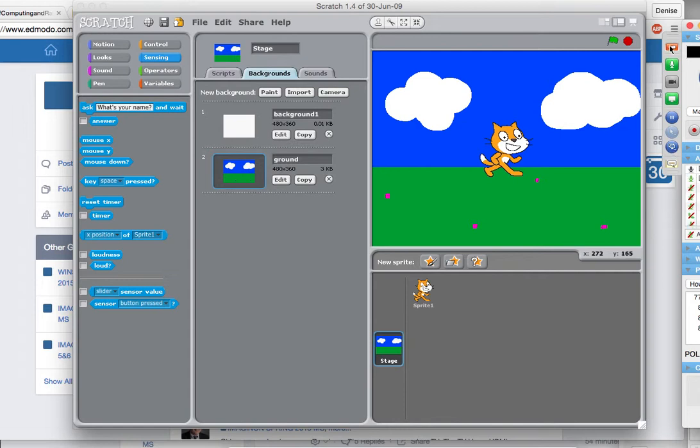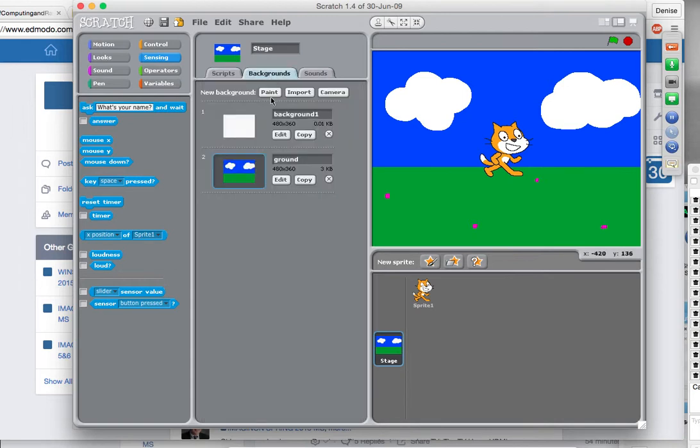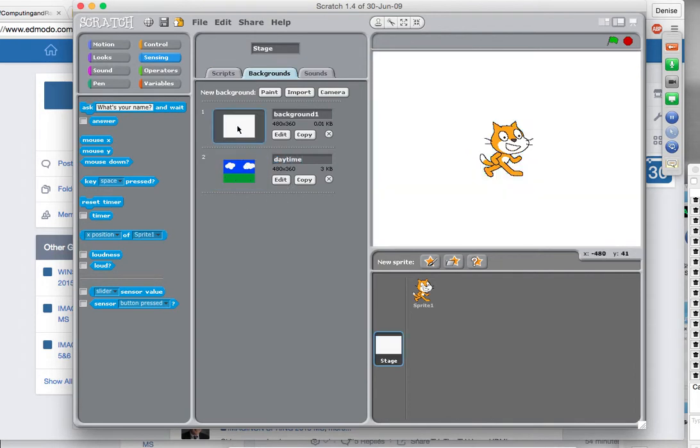Okay, so we're done with adding our stage. I'm actually going to go back through. Now you have this other background, right? Eyes on my screen. I'm going to call my bottom one daytime. And see this one that is white? That's the one we started with.